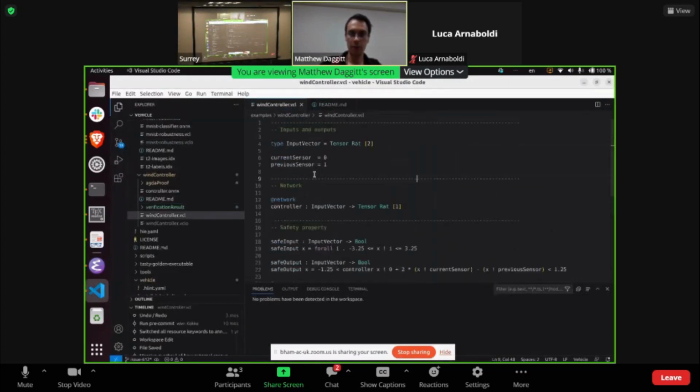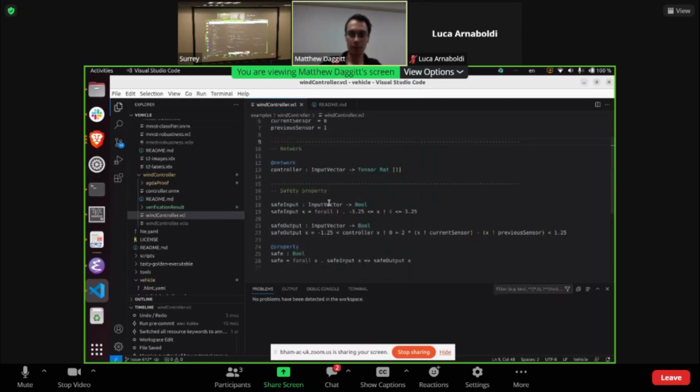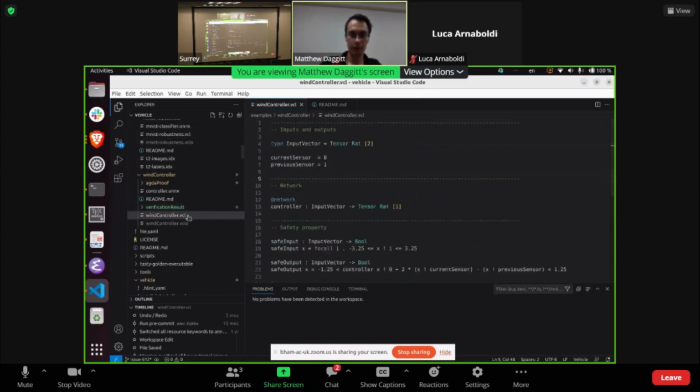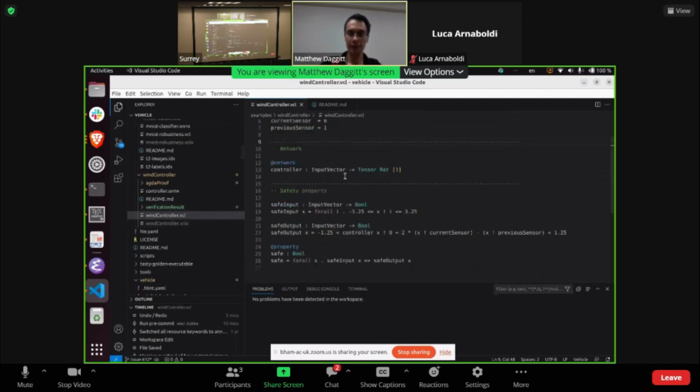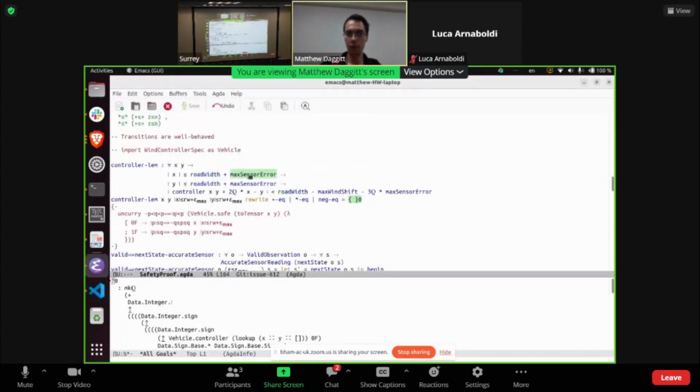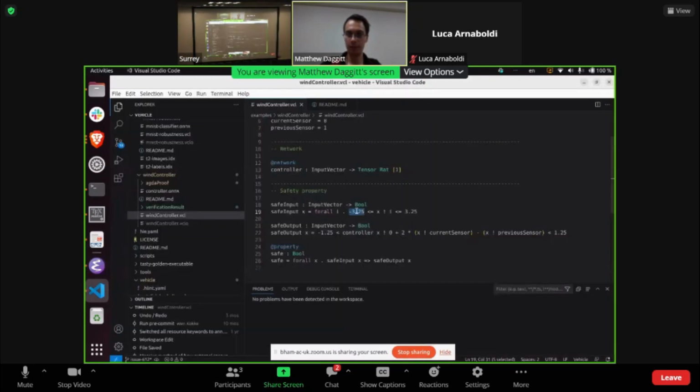We can code up this limited property in Vehicle. So this is the Vehicle spec version of this lemma with, I should note, the appropriate values filled in for road width and max sensor error. So we've substituted numbers in here. We could have left that unsubstituted, which is easier.